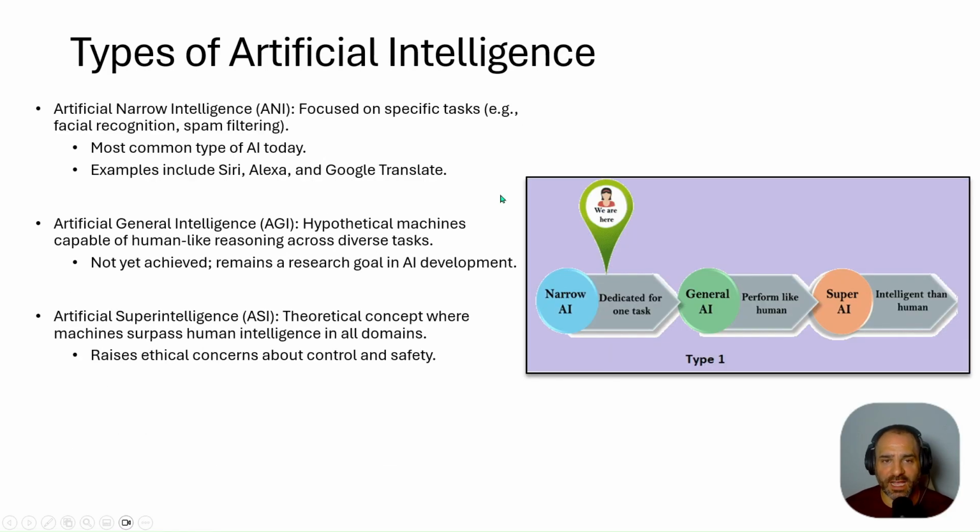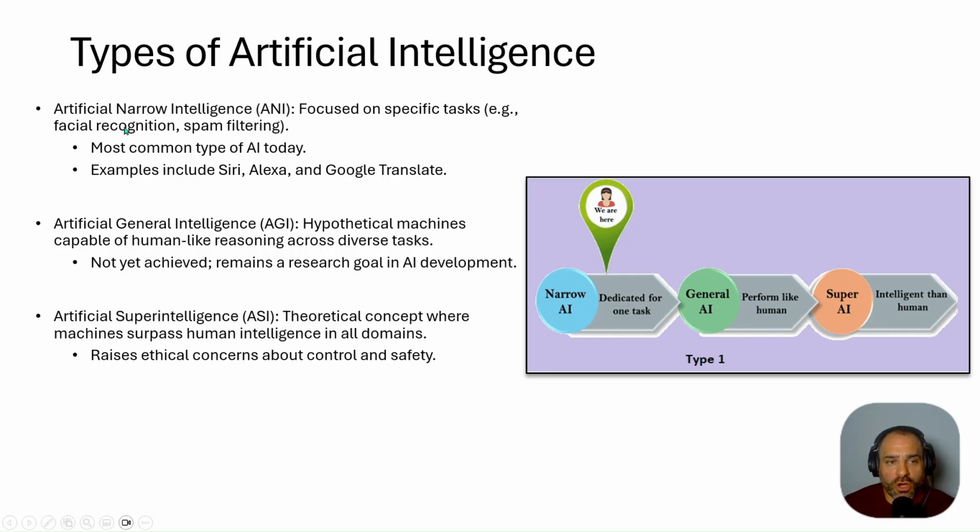Going on to the next slide, here are different types of artificial intelligence. This is important to know because what you want to do is understand these 3 topics and determine which AI system you are using. This is going to be important because when you're crafting your prompts, you can tie those into the type of AI system that is being used and create the best response from your prompt.